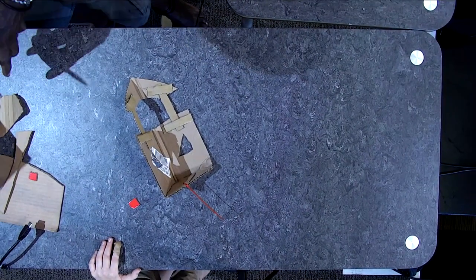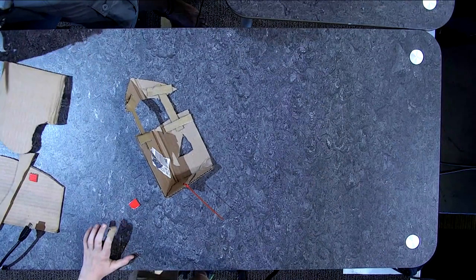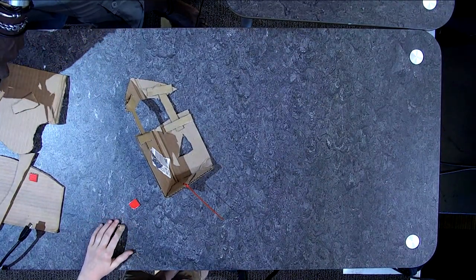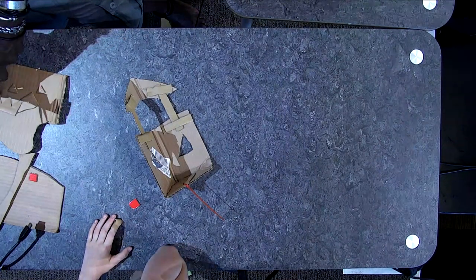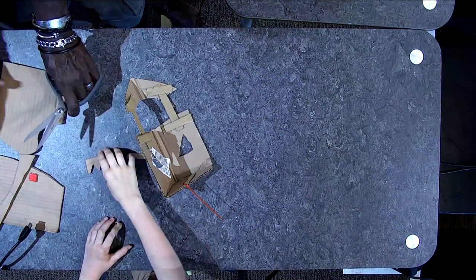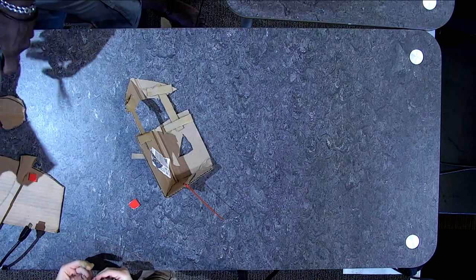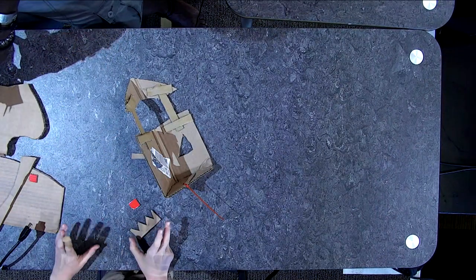Put our last little detail in just so you can really see what I'm doing. Give them a couple teeth like that. Hold that one. And a little top row. How you doing? I like that. Thank you very much.